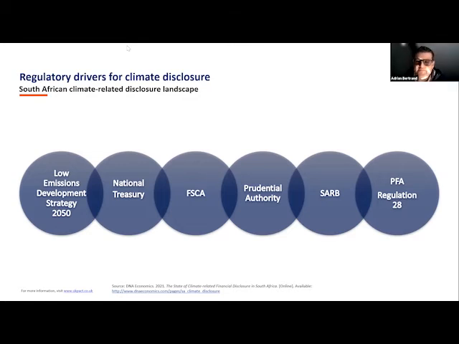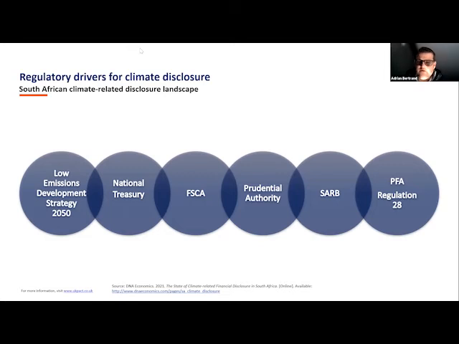Just to respond on Andrew's question around the relationship between King 4 and TCFD, there's no formal relationship between King 4 and TCFD, but obviously King 4 and the previous King codes introduced the concept of the triple bottom line and integrated thinking, integrated reporting, the responsibility for governing entities such as boards of directors to provide information to stakeholders and investors on materially relevant factors, whether they are financial or non-financial, but will have an impact on the financials of the company.